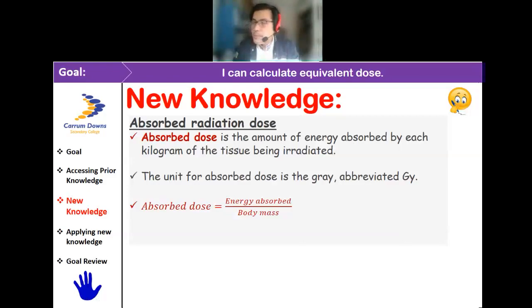What that means is, say for example, you get an X-ray. The X-ray is going to have a certain amount of energy. If you remember when we talked about electromagnetic radiation, like X-rays and gamma rays, they have high amounts of energy. Say I've got a broken arm and I go and get an X-ray, well, they're just going to X-ray the arm part. They're not going to X-ray the whole body, right? So this is the only part that would be exposed to radiation.